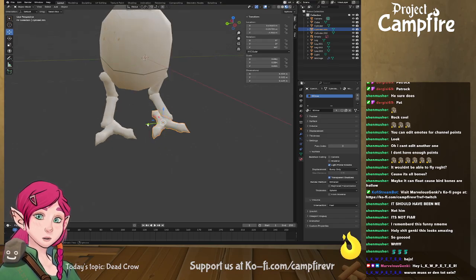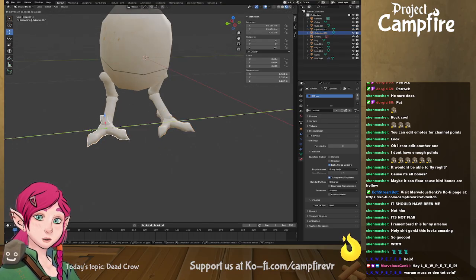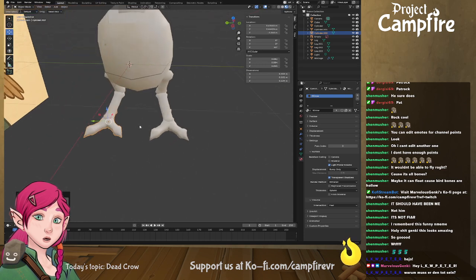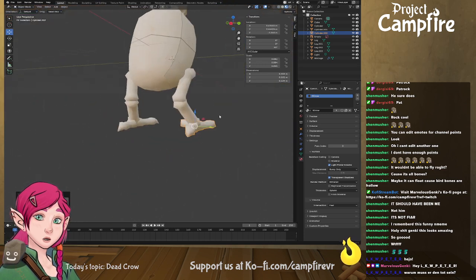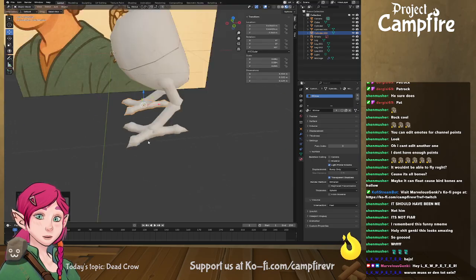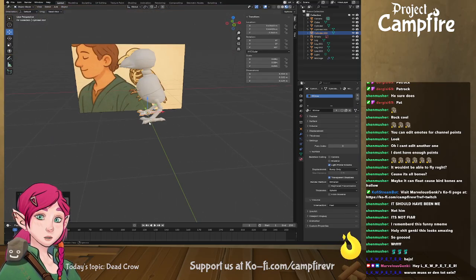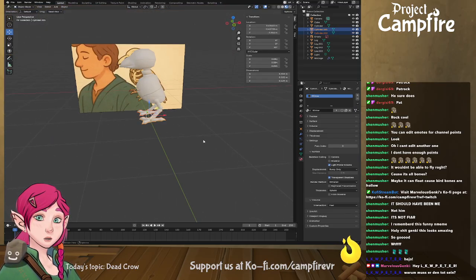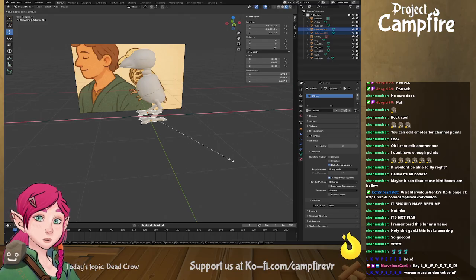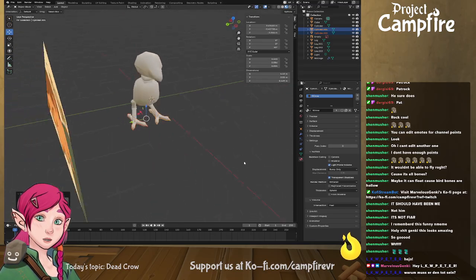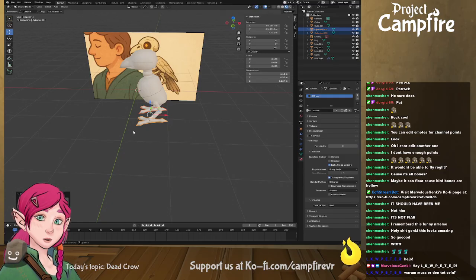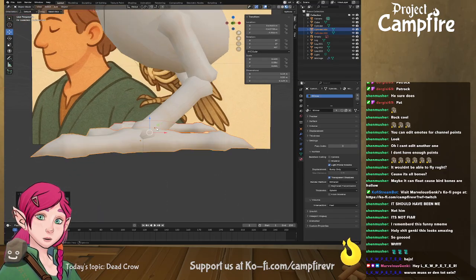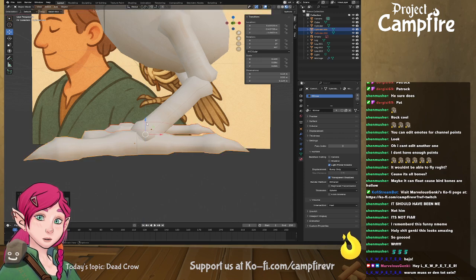So, and then we just have to bring these legs a bit more outwards. And it looks a bit more quirky. And we maybe have to make these a bit longer, like on the red axis, which is the X. So scale on X and elongate them, so they have more space to bend. So like this.